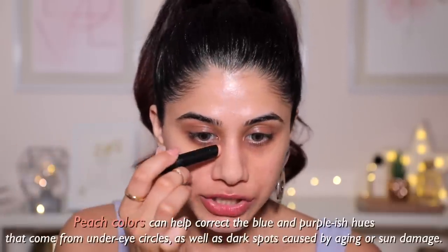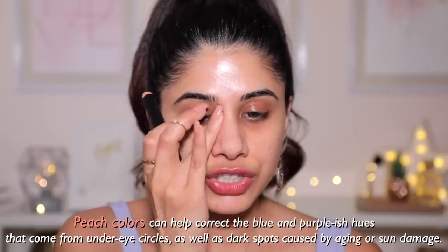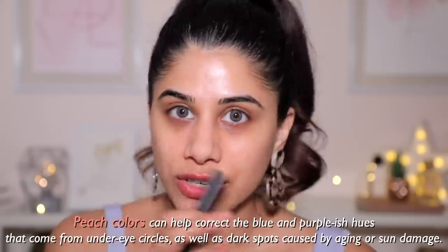I'm adding a little bit of the color corrector just to show you what it does — this is not normally a step I use. Put a little more on the inner corner, a little on your lid, and just tap it in with your fingers. For those who need a color corrector daily, the stick is super lightweight, lets you control how much product you apply, and is travel-friendly. It gives a nice smooth, hydrating application under the eye. For girls who don't need a color corrector, just go directly with your concealer.